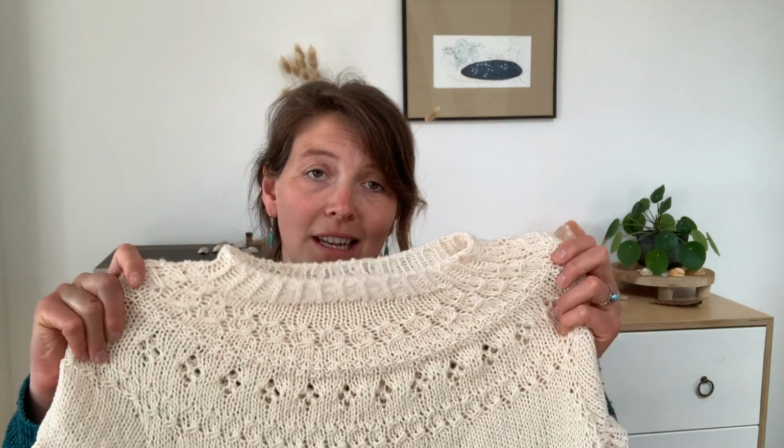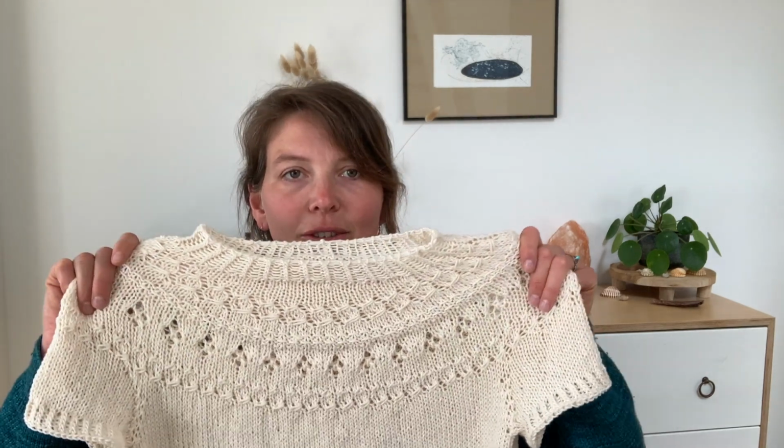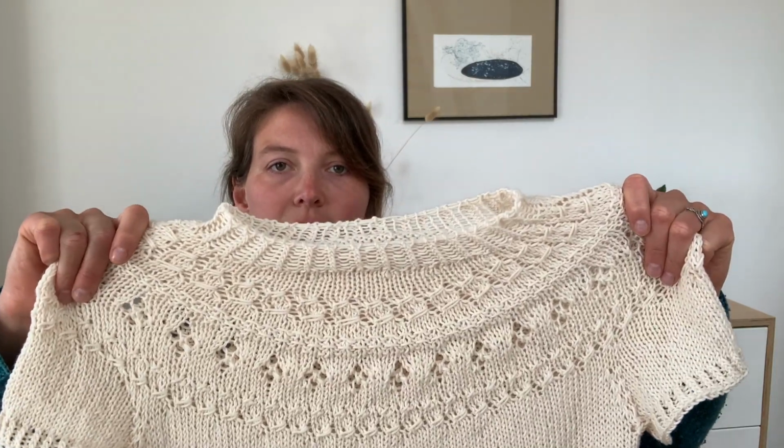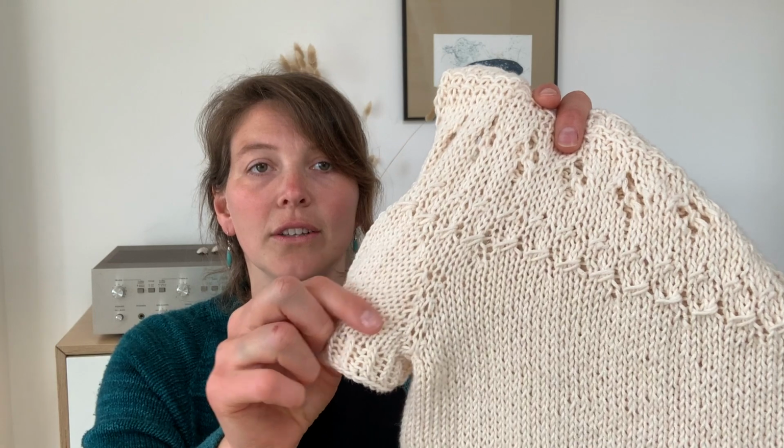It's a very easy knit, but I always cast on like 2 times and rip it off and cast it on again. For some reason I cannot make cardigans or sweaters or tees in one go, so I made this also twice, just because I make mistakes in the beginning. But I used 4 skeins of the La Mana Perla. I think it's cropped, and I could have used maybe 5, and I also made a mistake with the raglan decreases.